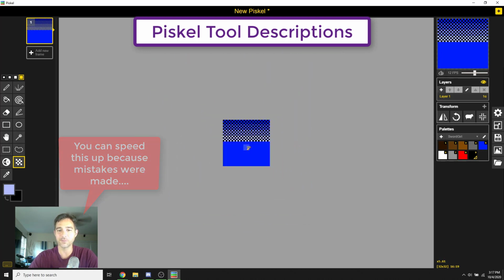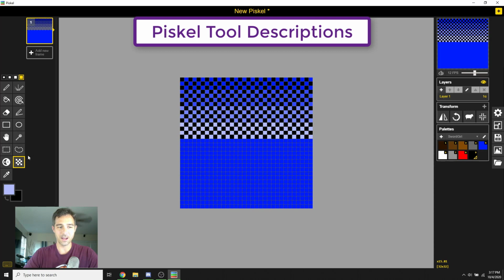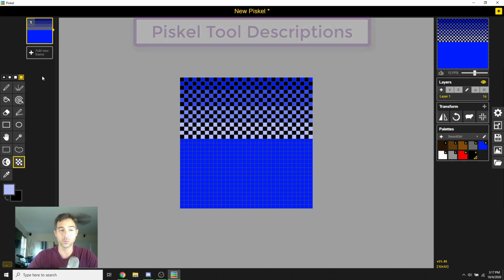So if we look at that from further away, you can see that it has a very specific sort of look to it. Especially when you zoom it out, it kind of makes it look like it's transitioning color. Okay. Like I said, we're not going to use that really a whole lot. If you want to play around with it, you're more than welcome to.